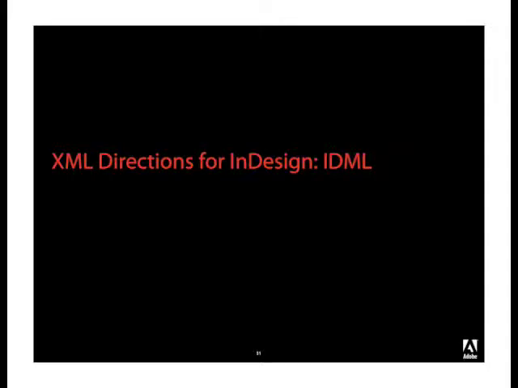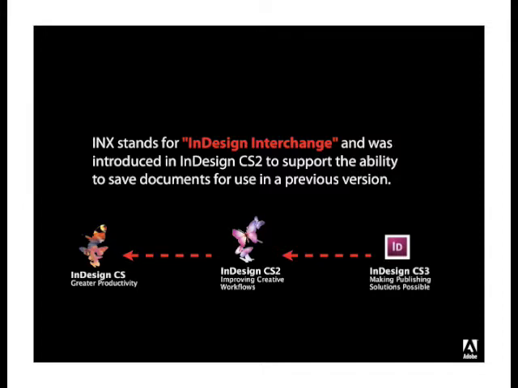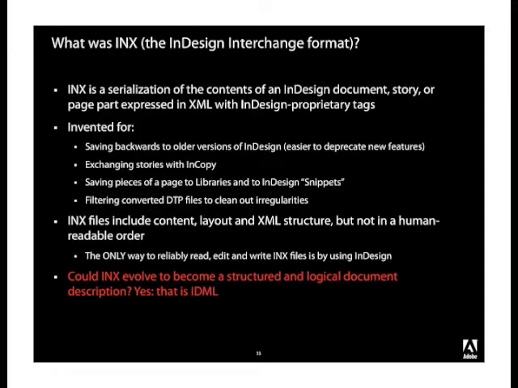Now, what next? Well, InDesign had a format where you were using XML internally inside of InDesign to go backward. So whenever we came out with a new version, we sort of said, how can we save backward to a previous version? That happens to be a perfect application of XML technology because you can read an XML file and discard what you don't understand or know and save the rest. So we created a little filter for InDesign that would save the entire document, string it out, almost like a macro had created the document from scratch using our scripting language, but in XML format. So whenever a version of InDesign came out, we would save backward in a format we called INX. That was all it was good for, though.